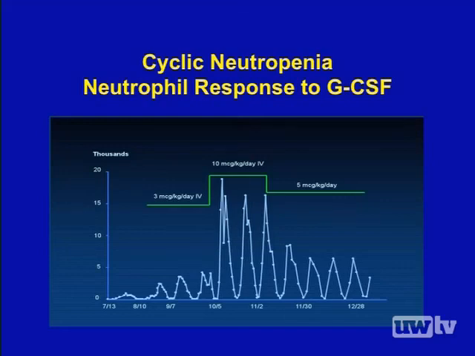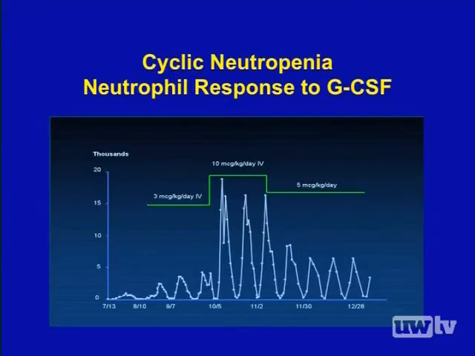And the interesting part of the slide, and medically very important, is that what happened with treatment is shortening of the duration of neutropenia. Like in the cancer patients, shortening the duration, even though the event occurred, led to substantial clinical benefit. And then you can also see, if you have a good eye, that treatment reduced the cycle length. So although the counts were going up and down, they went from cycling every 3 weeks to every 2 weeks. And that's the powerful effect of this drug, our natural regulator of white cell production or neutrophil production, to accelerate the time that cells spend in the marrow till they enter the blood and are available to fight infection.